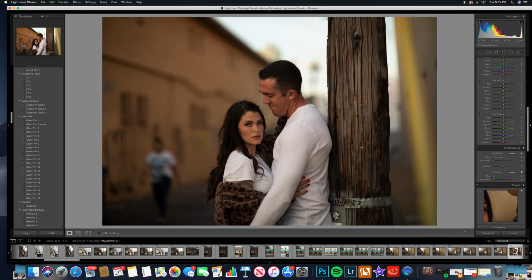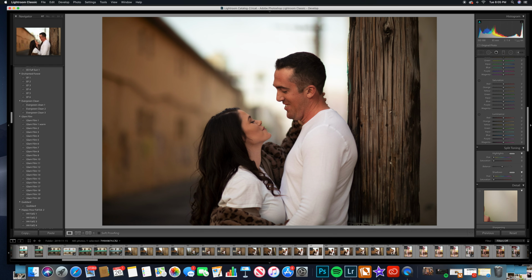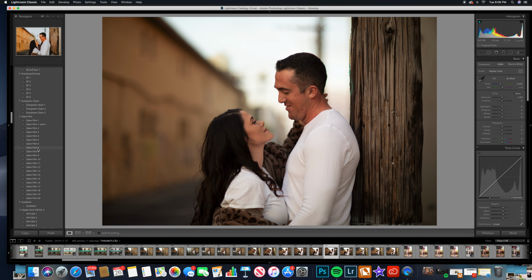As you'll see, I haven't culled through these to find the most perfect ones. So you're seeing pretty much exactly what I was getting. If you ever wonder what I'm shooting at in my settings, you can actually see those up in the corner over here. You'll see ISO 100. I had my 85 for my lens, and I was shooting at 1.4, and my shutter speed was at 400. The 85 is definitely my favorite lens to use.